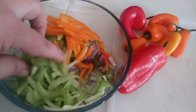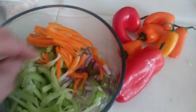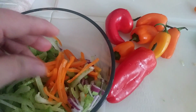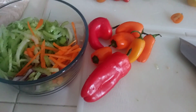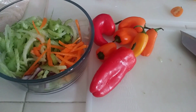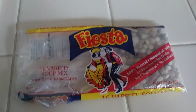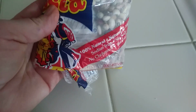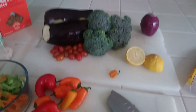In the meantime, I have chopped up my 2 celery sticks very fine, along with the onion. You can see down there, it's buried. And then some of my bell peppers, which I'm going to finish chopping. And then that'll be my nice slaw salad that I use as a condiment for various things. I won't put any mayonnaise or anything in it, just maybe a little lemon juice. One more thing, the beans, I didn't use the whole package, so there's still maybe like a 1/5 left. And I have that going in my handy dandy crock pot. And so let me finish chopping all these things up.